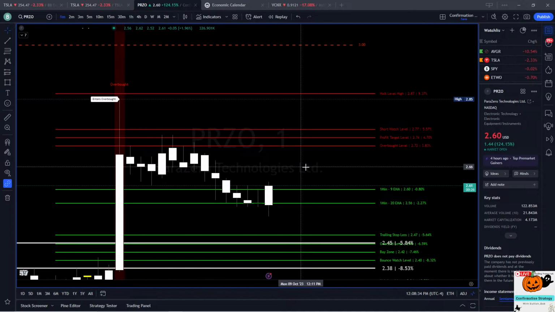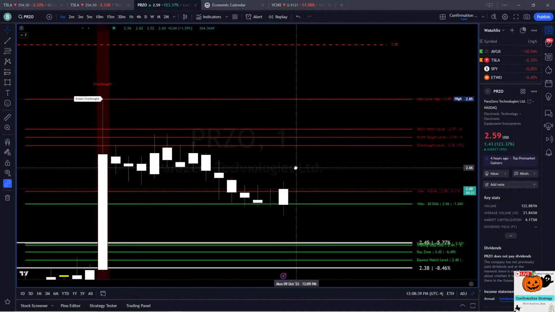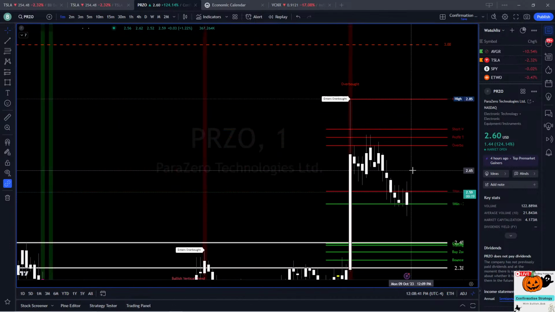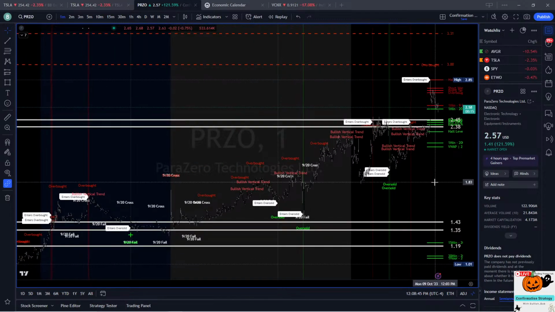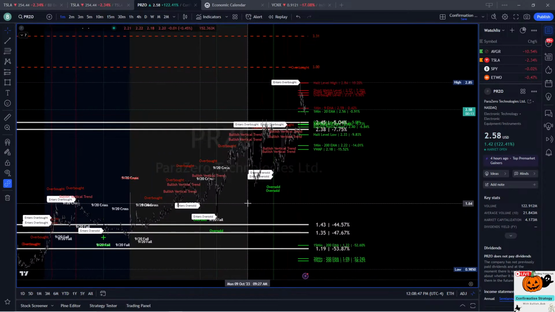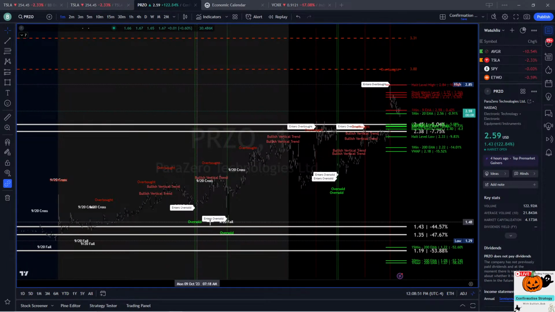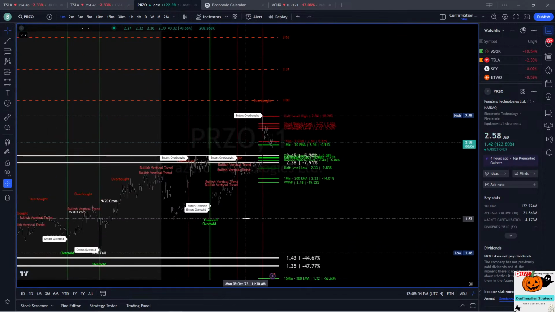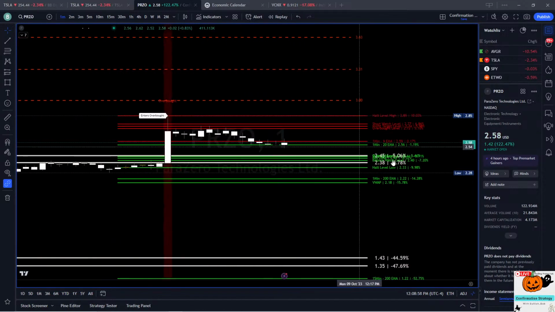All right, so we've got PRZO here, which is moving in the right direction for the most part on the day. If we zoom on out and look left, right, we're actually moving in the right direction today overall. So this is really nice. And where do we see the areas of value? Right here, oversold, oversold, oversold. And right now we have not hit oversold. We'll see what happens.